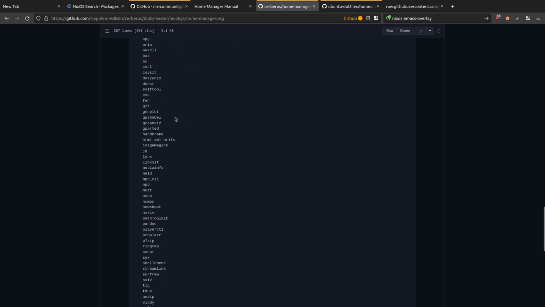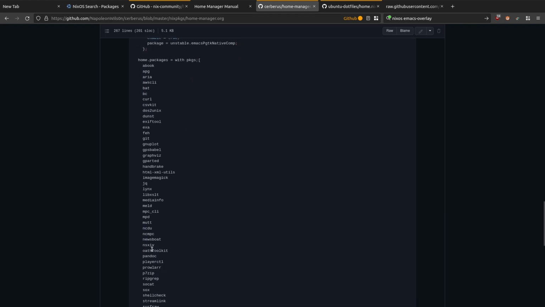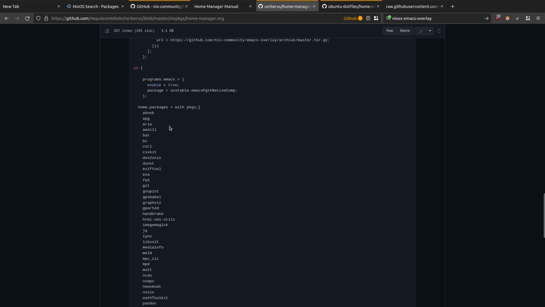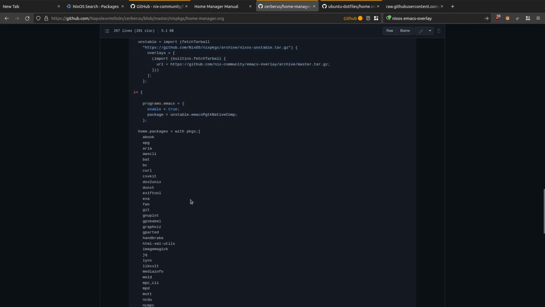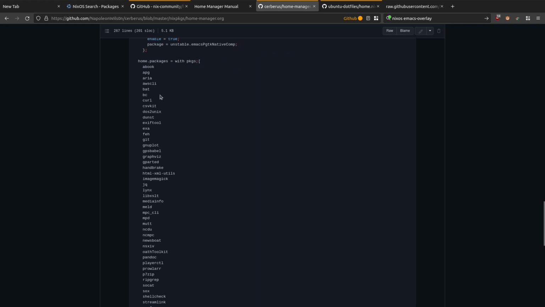So pick your applications to install from the packages, and then remove this section, run home manager switch, and it will install those packages but not Emacs. Once you've got everything set up and those applications, add that block of code in, run home manager switch again, and then it will download and build Emacs. So that's just a note. I haven't tested it yet, but there may be a case where if you change the packages you've got installed, it may recompile Emacs. So just bear that in mind.